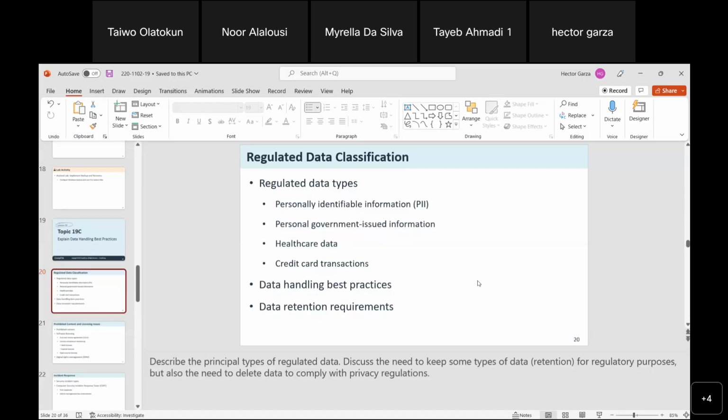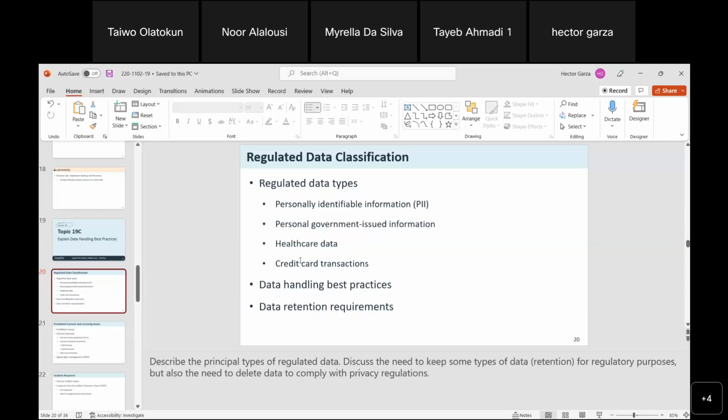So personal government issued information. Again, if you work for a government entity, government has a lot of information that's confidential. Health data, you have something called HIPAA. Is one where the data is supposed to be very confidential because it is just the symptoms, diagnosis of patient care, that it's only personal to the patient, and the people that need to know about it are only the caretakers, the doctors, etc. And then credit card transactions, the same thing. Like you don't want anybody seeing, first of all, what you're buying, your transactions that you're purchasing. So again, this is data that's regulated.